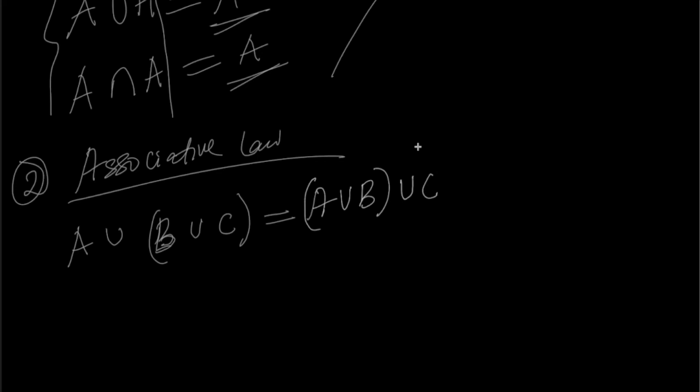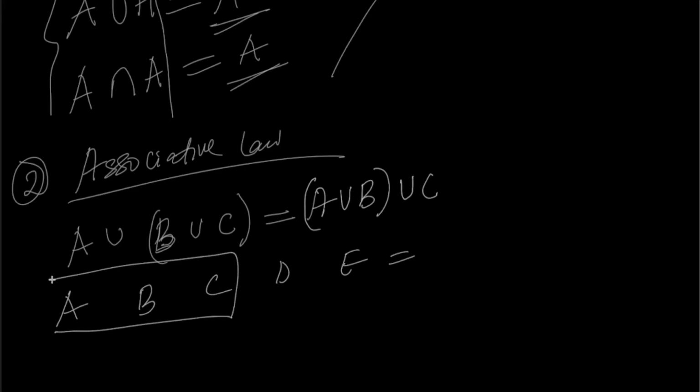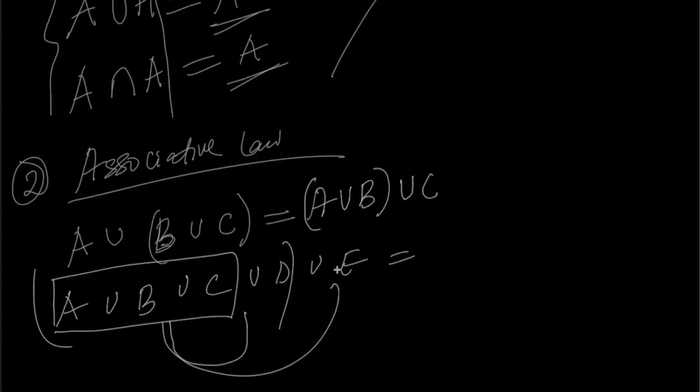Irrespective of how you arrange them, even though we have A, B, C, D, E, we are saying, if you like, do this one first, union this, union this. You now use the result of this one to perform union on this. You now use the result of all of them to perform union on this, even though you rearrange them the other way around, like this.